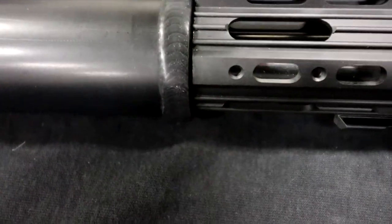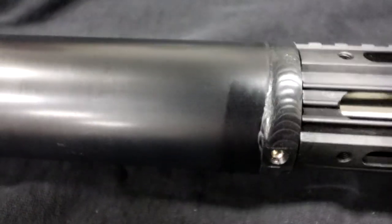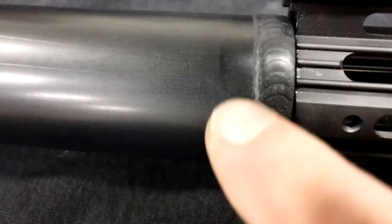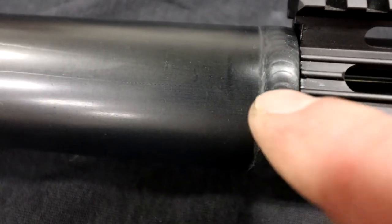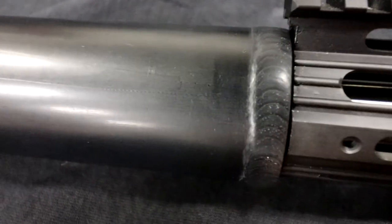Here's a neat little piece that I had welded for a customer, and they got it anodized and brought it back, and now they need me to spot weld over this screw for legal reasons. It needs to be permanently affixed. It's neat. I used some 5000 wire when I TIG'd this. This is all aluminum. And if you use your standard 4043 filler wire, it will look different than the 6061 piece that you're welding to. So this was all a machine part and just needed welded together. Pretty cool.